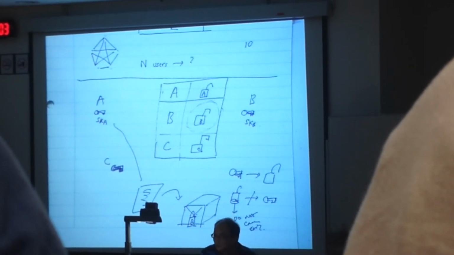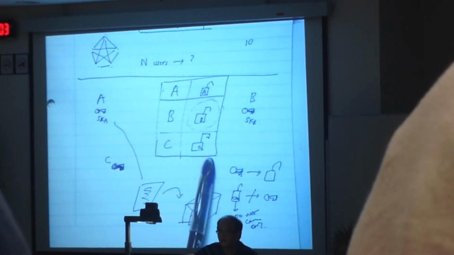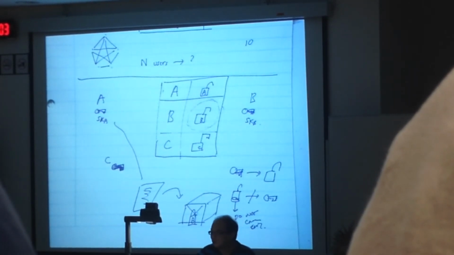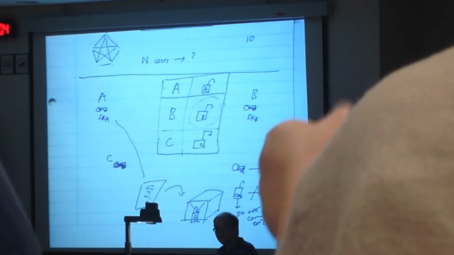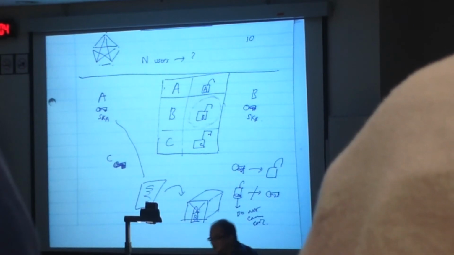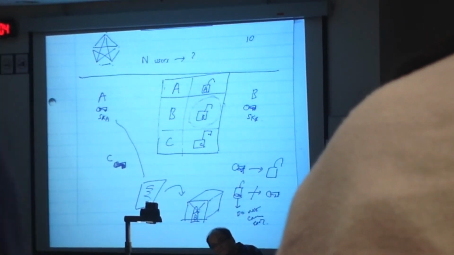Because if there is no such requirement, then the system is not secure. So what we do is, I just take this padlock, C takes this padlock, and creates a key. So that means now C can open this one, right? And unfortunately, it's not true. So nobody can open this except you. Yes, do you understand?